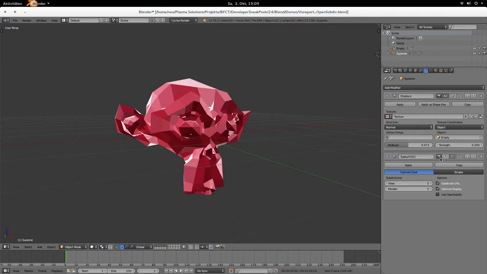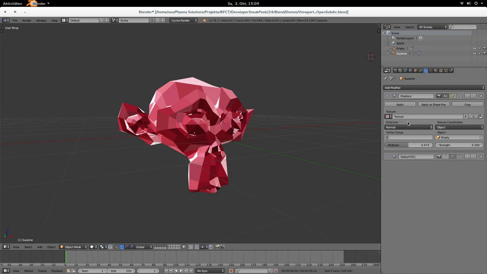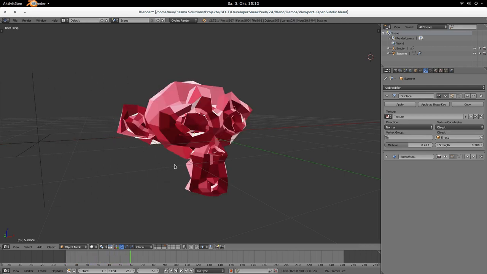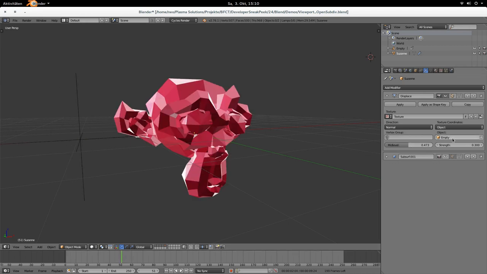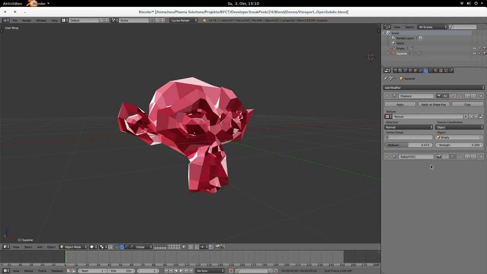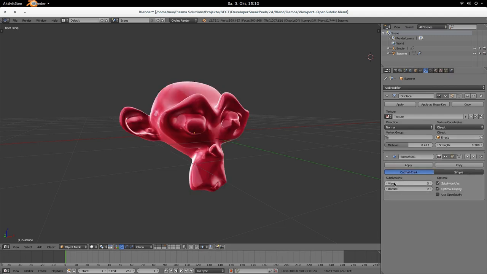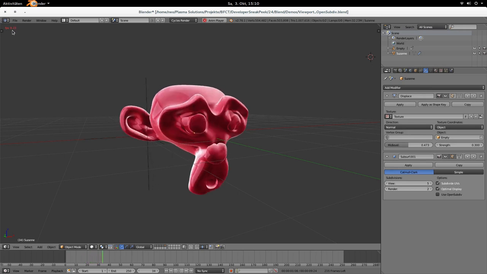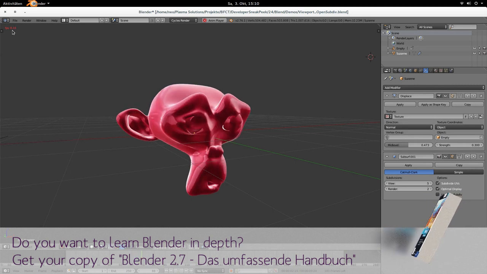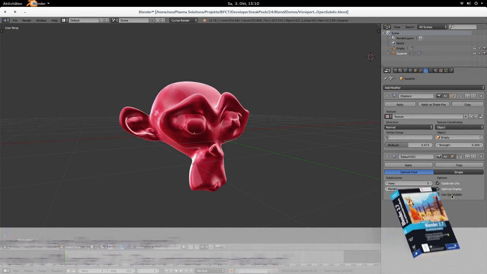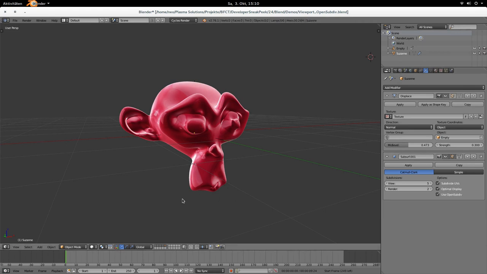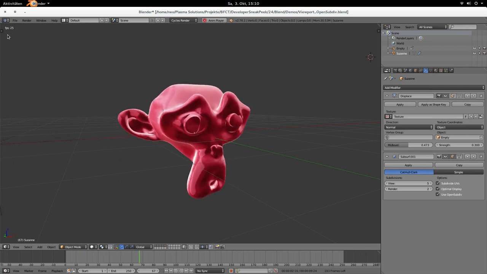It's a simple, let me just disable this modifier so you can see that better. It's a simple displacement texture that is applied to Suzanne, and an empty that is moving from right to left. And as you can see, the displacement texture is deforming with the empty because I set this object field with the empty. And when I now enable the subdivision surface modifier at a level of 5, then you may guess already that it's much slower. As you can see here, only 8 or 9 frames per second. And the cool thing about the OpenSubdiv library now is that you have one checkbox here that you can enable. And when you do that, then everything is fluent and fast.